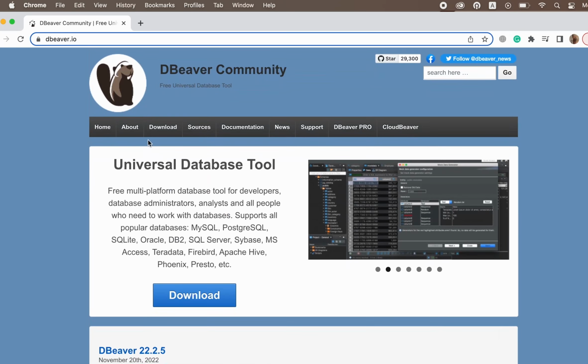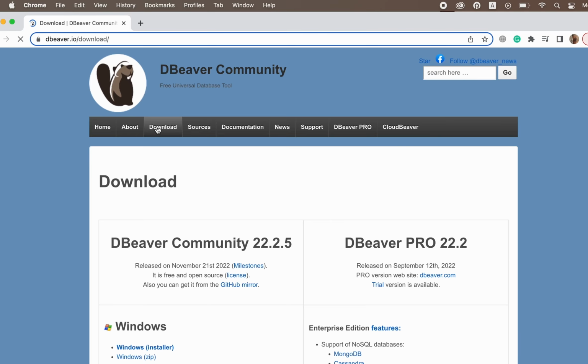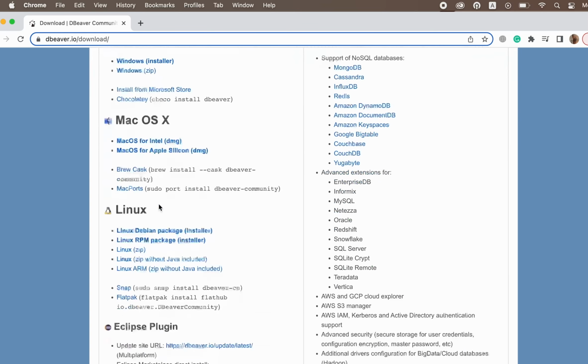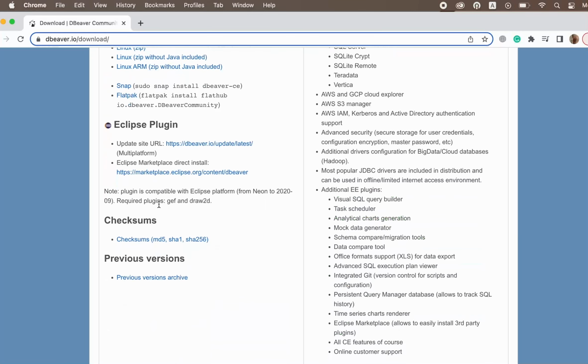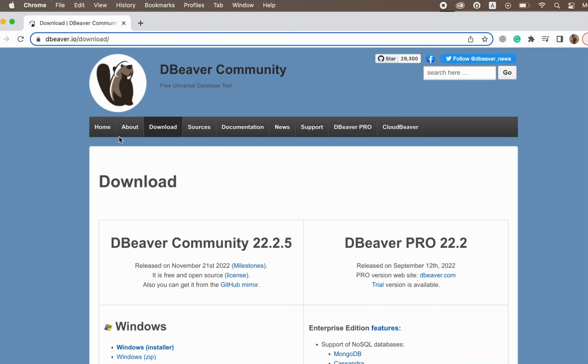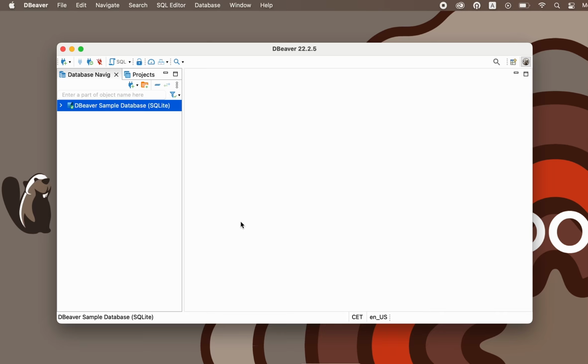Let's start by downloading our open source app. There are several ways to do this. In the description below this video, you will find a link to a full video describing the downloading and installing process. When you first run our application, you will be prompted to create a sample SQLite database. We can use this database to learn how to work with SQL statements.